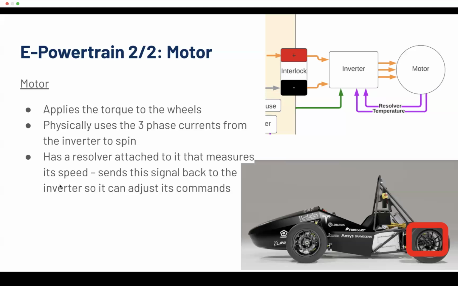The resolver attached gives the speed of this rotation, right? Because you can send the currents to make this happen, but then you need some feedback to close that control loop. So the resolver is like a magnetic sensor, so it can tell this spinning speed, where it is. I think it also can tell position when the motor's not moving, or that might just be integrated from start position. I'm not exactly sure. But yeah, are there any questions on the generalities of the motor?